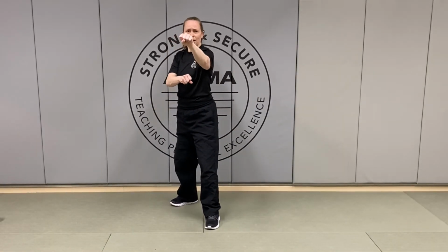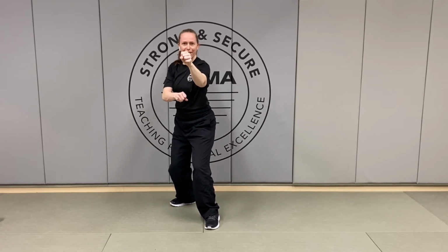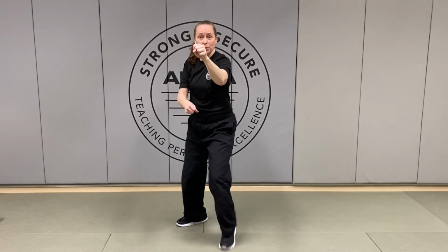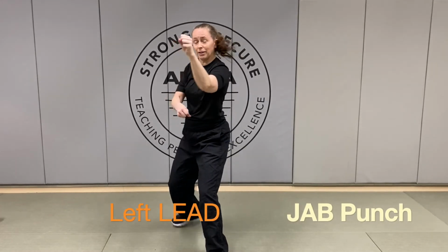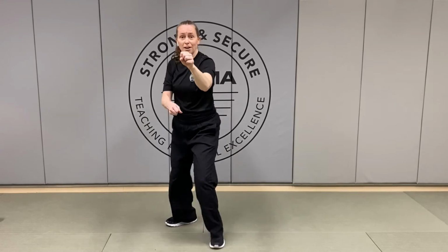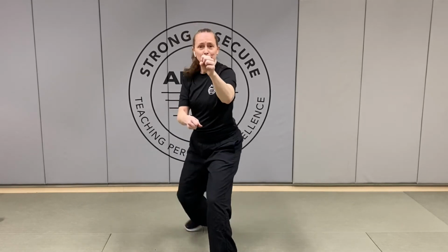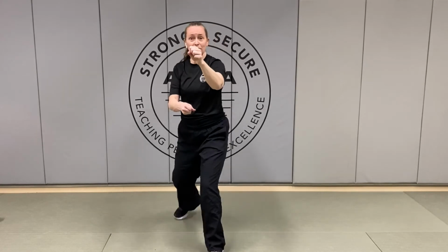You're in your offensive stance. You're following. You just fire those techniques as soon as you hear them. Ready? Here we go. Moving, moving, front kick. Moving, moving, front kick. Moving, moving, jab. And jab. Moving, jab straight. Moving, moving, round kick. Moving, following along, round kick. And jab straight. Moving, moving, straight punch. Moving, jab. Moving, jab. And front kick. Moving, moving, jab straight. Relax.